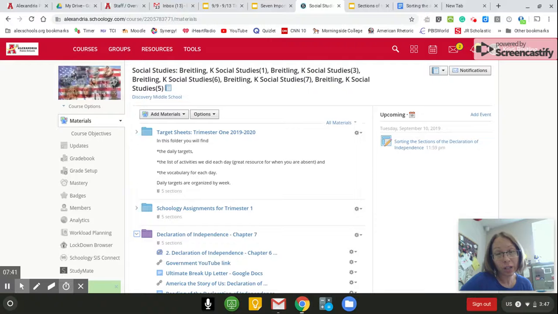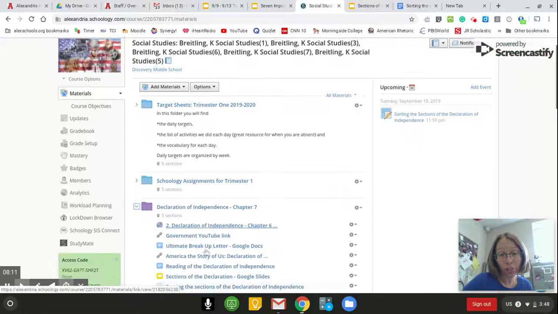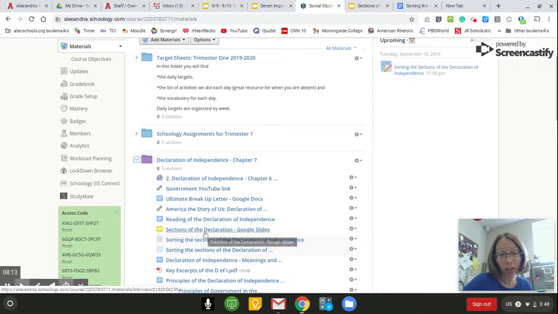And we're our own government. Just like a person might do when they say we're done with a relationship, we want to be our own person. So yes, an interesting way to compare the two. But technically, the Declaration of Independence, we're declaring our independence. We are breaking up with Great Britain. So if you think of it that way, at least you'll be on a good start. Then there was a PowerPoint that just summed up the four sections. And that is found in the Declaration of Independence folder right here, sections of the Declaration.